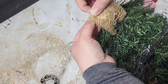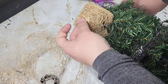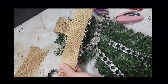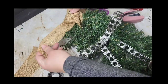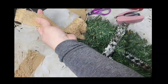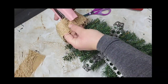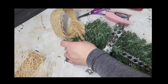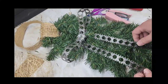We're going to need to create another loop, and the next one I'm going to make a little bit longer because that one's going to intertwine or go through this smaller one, and that's the one we're going to be using to hang on the door. If you want to change out your ribbon at this point, like have two different ones, you go right ahead. I wanted mine to be all consistent throughout this little hook part right here we're creating. So I just cut the same ribbon right on up, the burlap and the ribbon, because it's two pieces, and stapled it on up, making sure that this was not going to fall off the door.